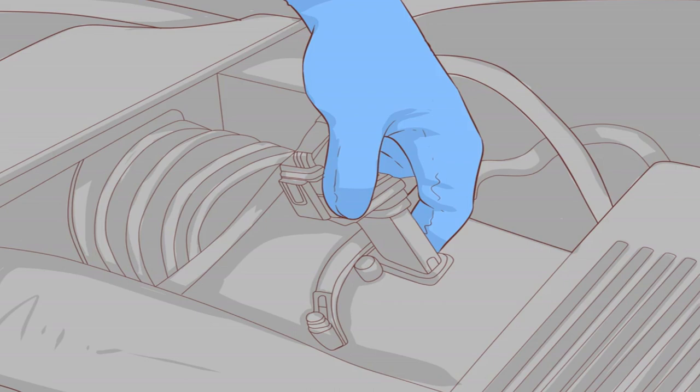To install a new intake, remove the stock intake tube and air box surrounding the air filter and replace it with an aftermarket one designed to increase the amount of air that passes into the engine. Most aftermarket cold air intakes come with a cone-shaped filter that more efficiently pulls air from the atmosphere.